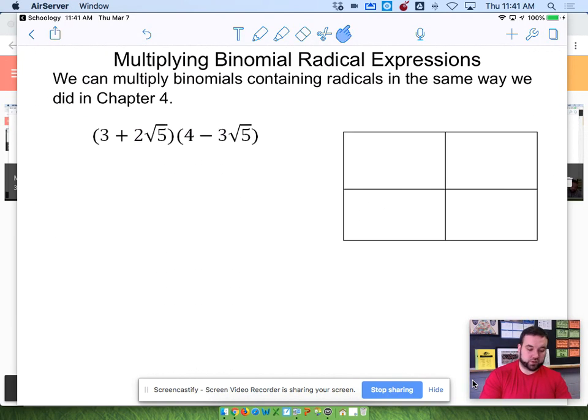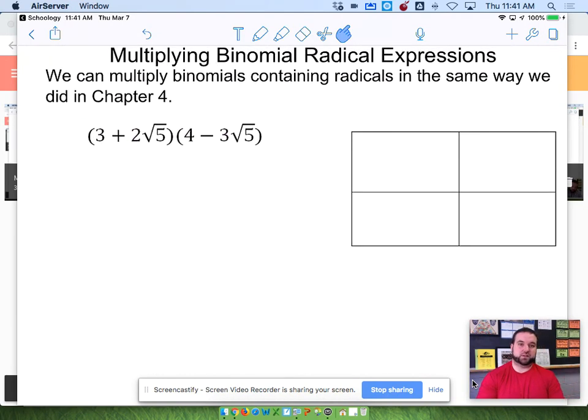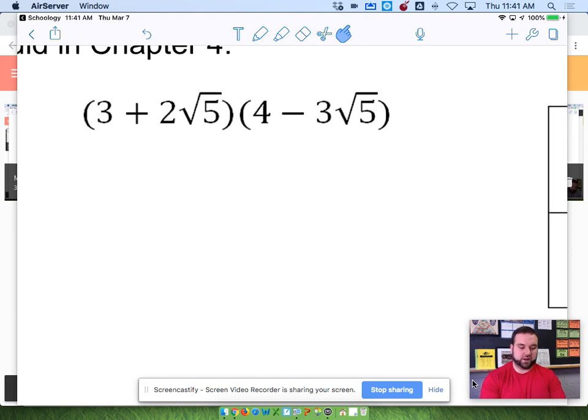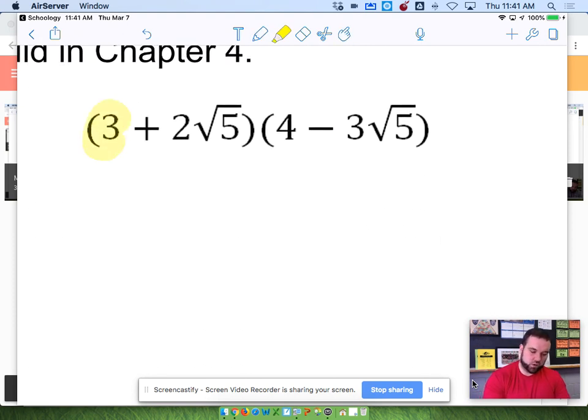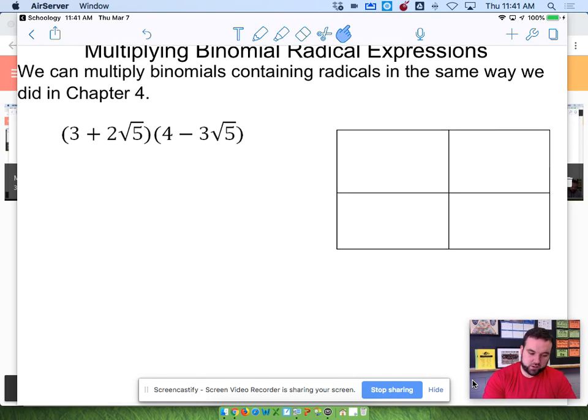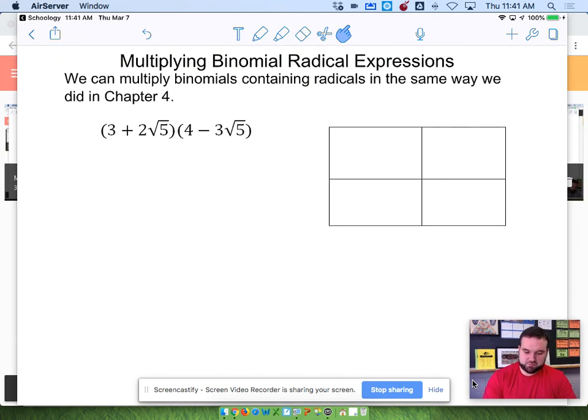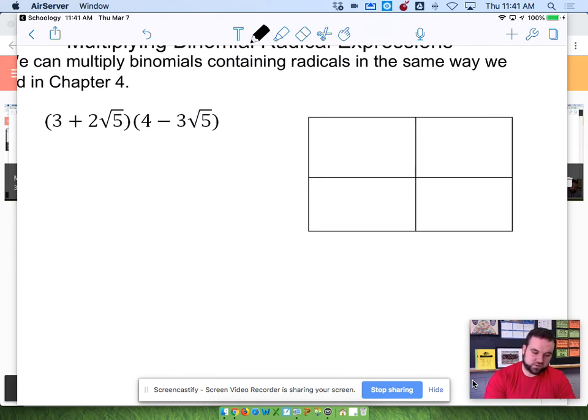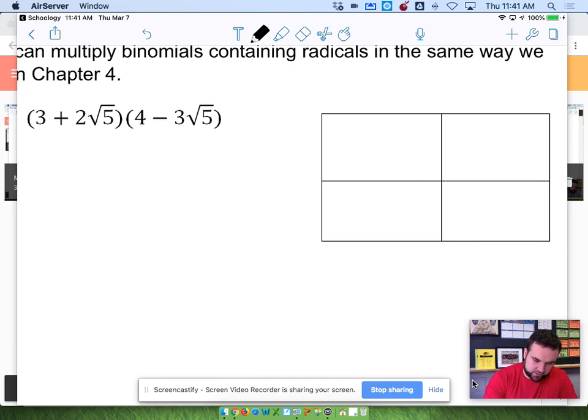Okay, so we're going to just get into a little bit of multiplying if it has a binomial. Again, a binomial means that it's two terms together. So this set of parentheses is a binomial, as well as this. We're basically going to do foiling or a distribution, however you want to think of it, is the exact same way. I am going to write this out. I put this box here. You don't need to use the box method. I kind of like it just to start with because it helps me to keep everything straight.